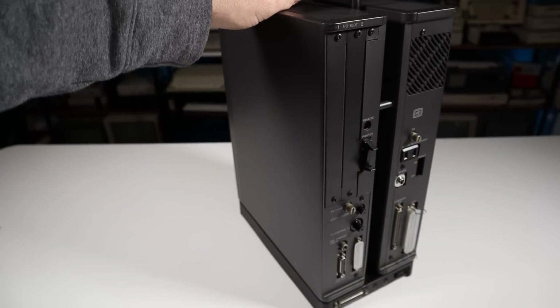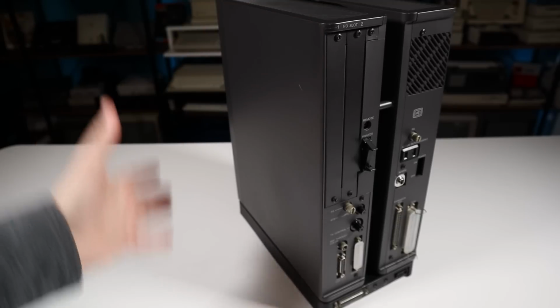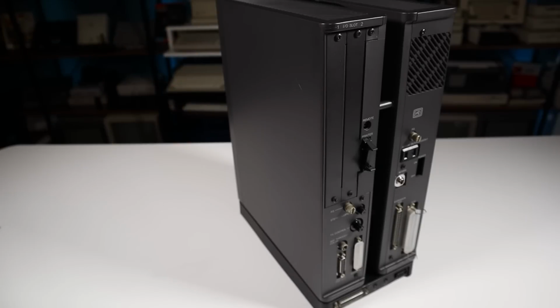And that's a good reason to have this handle here. It makes the machine easy to manipulate. I don't know how portable it would be considering there's normally a big CRT attached, but that's a nice thing to have for moving it around the desk anyway.